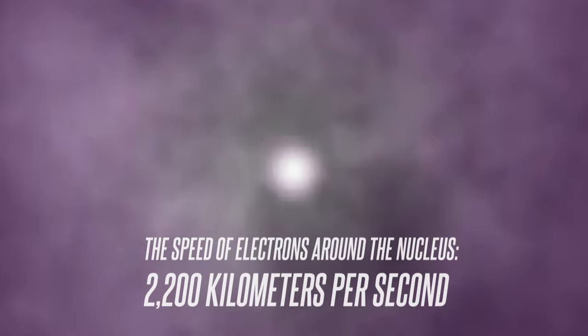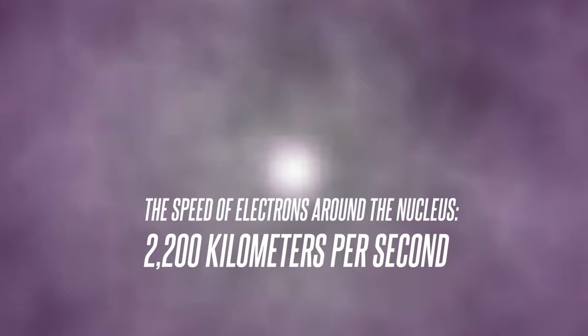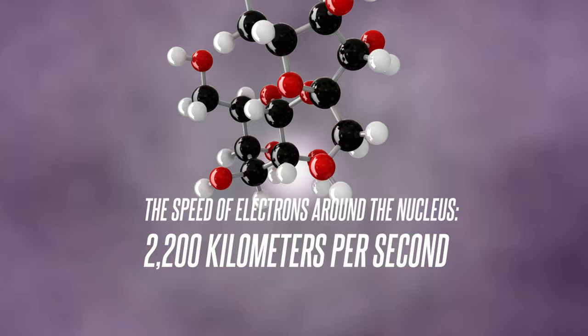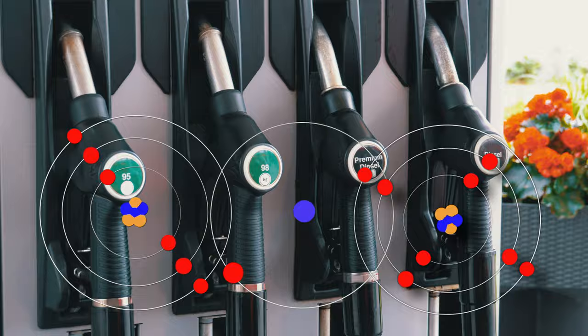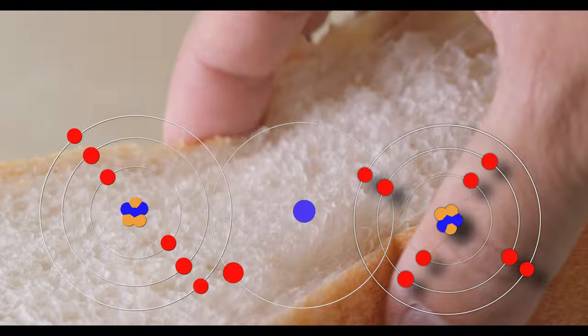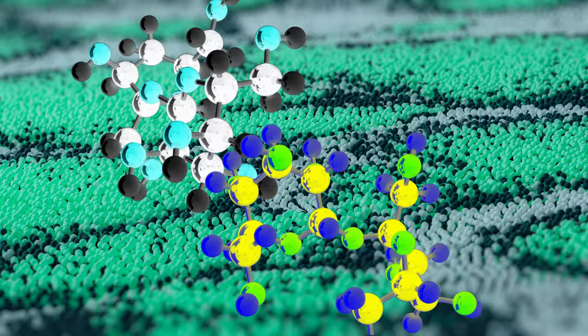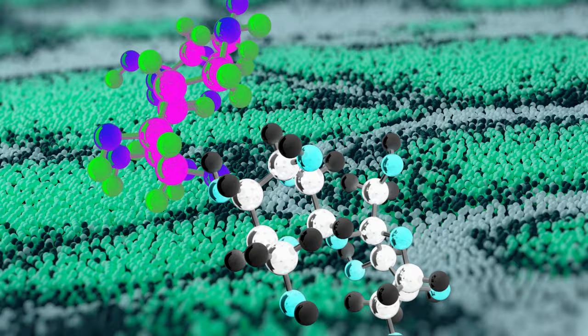Our imagination is not enough to comprehend the art performed in this small space. Molecules are not flat pictures or simple 3D models — each of the atoms that make up the molecule is surrounded by electrons spinning at 2,200 kilometers per second. The structure of the molecules changes and we see petrol, or diesel; the structure changes and sugar appears, or bread in processed form, or sugar as raw material. Thousands of different products from only three types of atoms — a creation in which trillions of molecules are designed and synthesized in an area the size of a sugar crystal, taking place in the darkness of the soil.